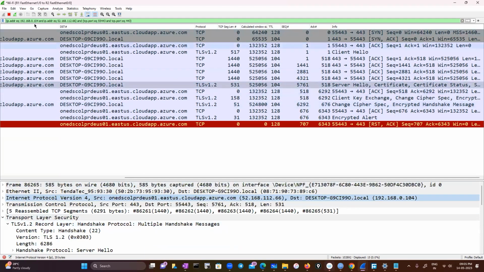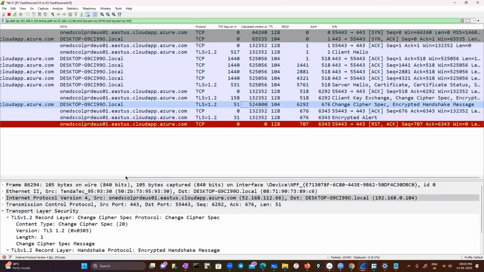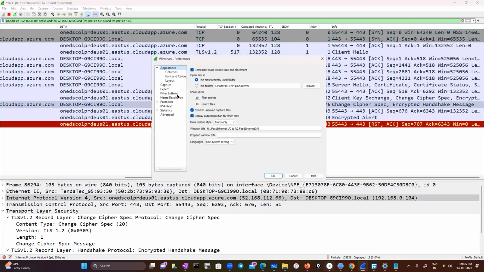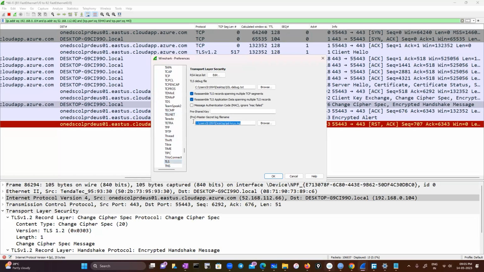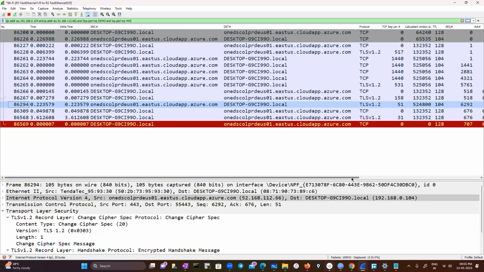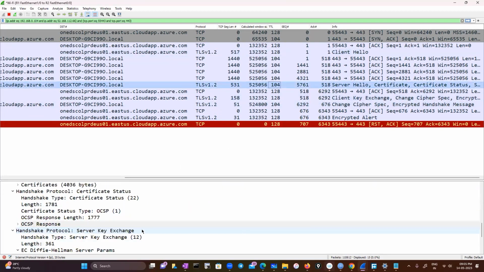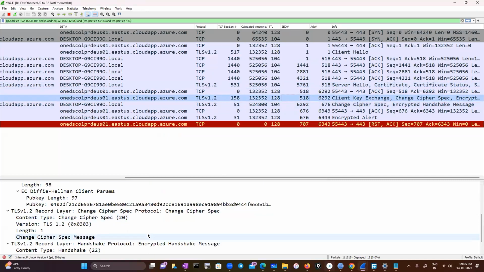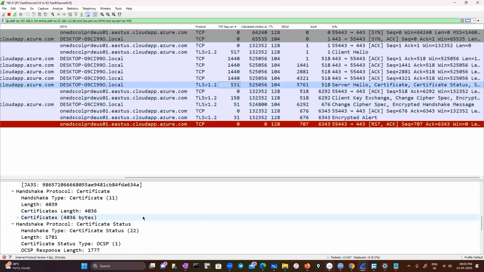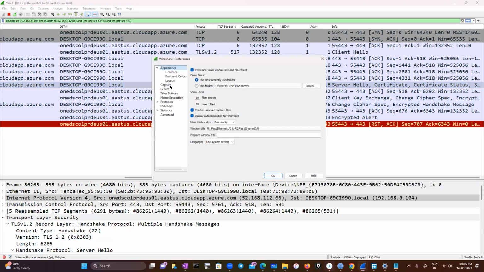So okay, for the same packet, if I go and disable it, I think the decryption has been done. So it's showing up that.